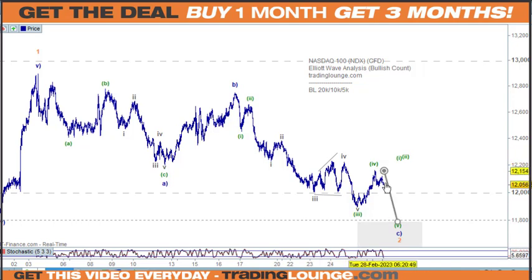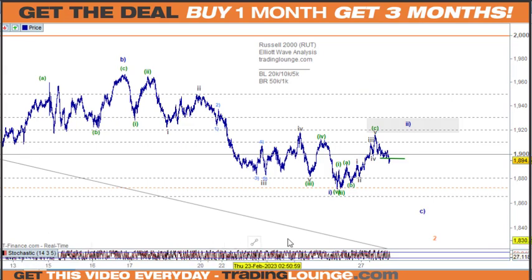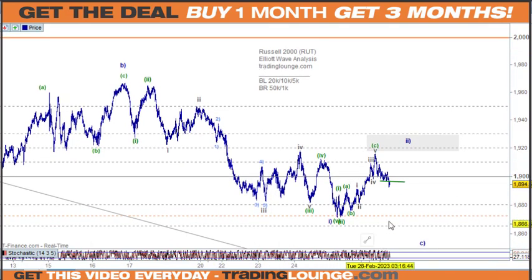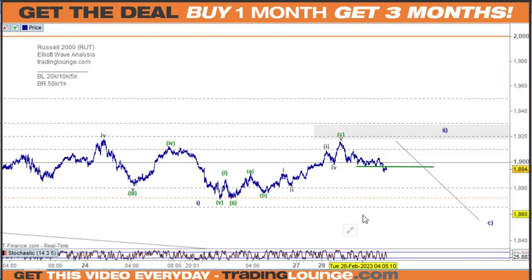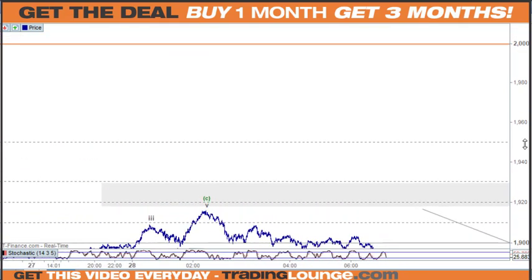For the NASDAQ, we're going to be looking at this dropping here as well, so the short trade would be under here. So we still need another move down for the NASDAQ from one. Here's the A, the B and the C wave to come down, and this will be the same for the Russell, which has already been triggered. Still plenty of food on the table here, so we should be taking out this low here for the Russell at this point.